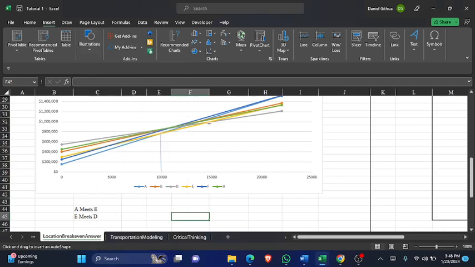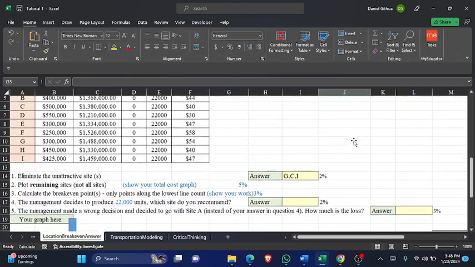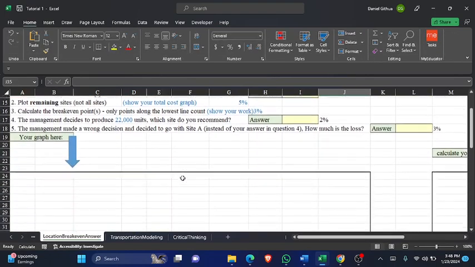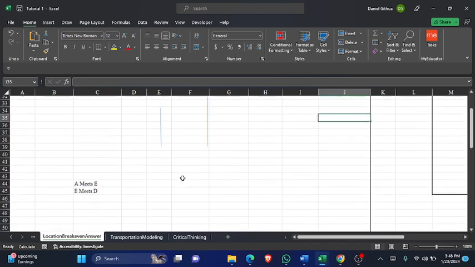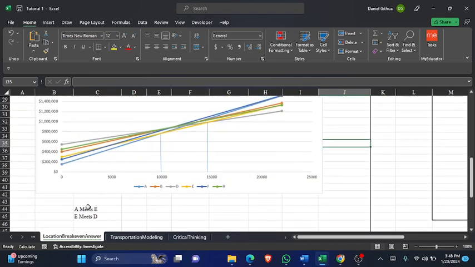So this point around here, it's not 1500, but it's around there. So it's around 14 something. Yeah, now we go to the break evens. That is what you are doing. So you have already seen the two things. When A meets B, that means their total cost must be equal. Then you have to equate them.